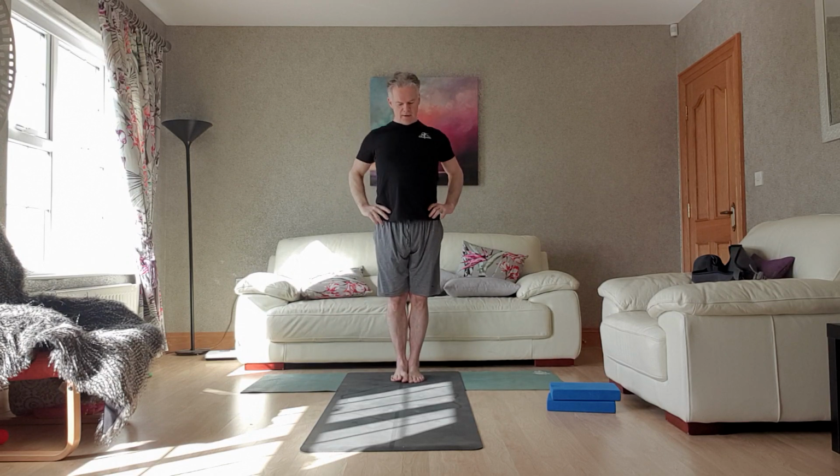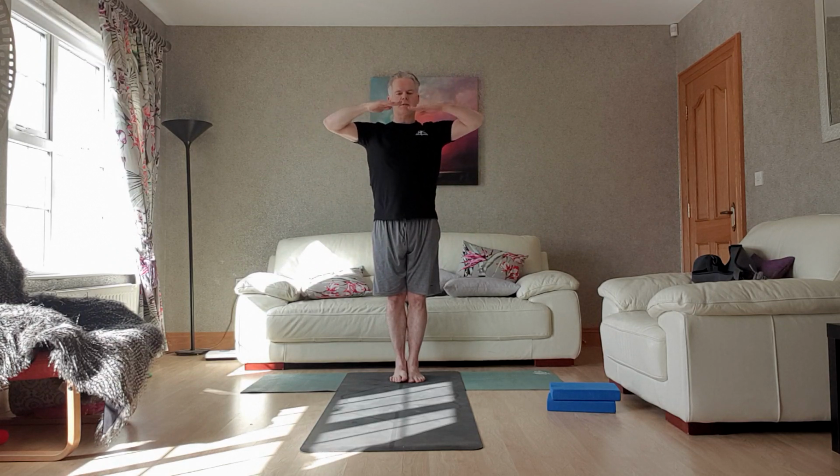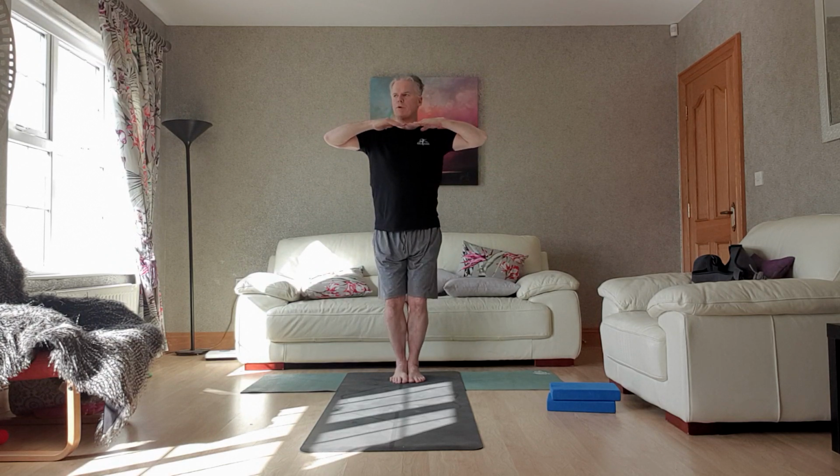the shoulder blades down the back, jump or step the feet in together. Lift and roll the shoulder blades, hands down by your side. Get your break in Tadasana. Breathing in, breathing out. Inhale and exhale. Now inhale, fingertips into the chest. Now, jump or step the feet apart.